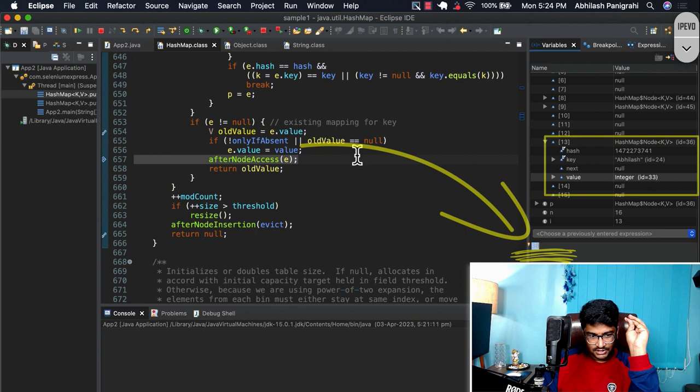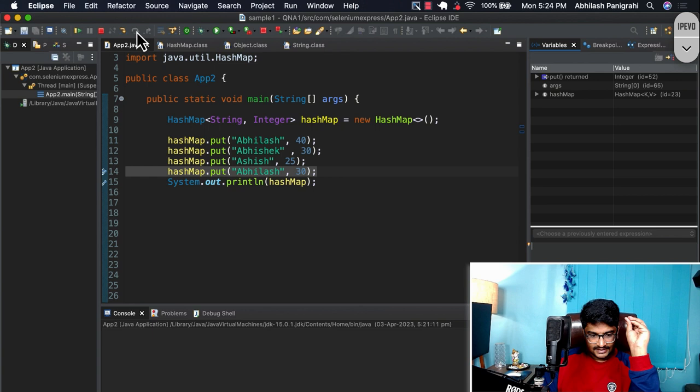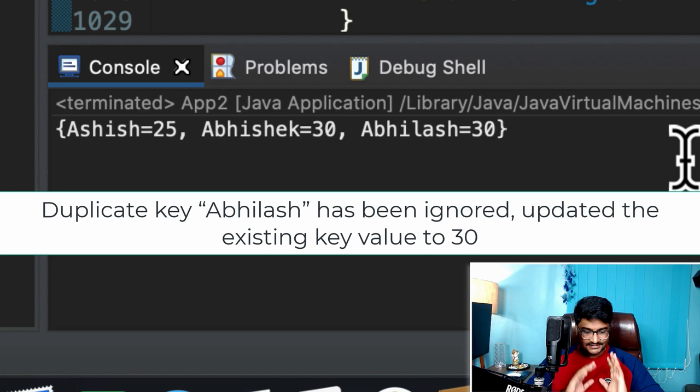And now I'll be going back, and here you can see the HashMap final value. And the HashMap right now, if I print this, this Avilash is holding 30. 30 is the value here. So this is how the insertion process in the HashMap goes. And I think you guys are okay with how the HashMap basically works right over here. So now let's explore all the possible scenarios with the hashCode and equals and what will happen. So let's just go for it.